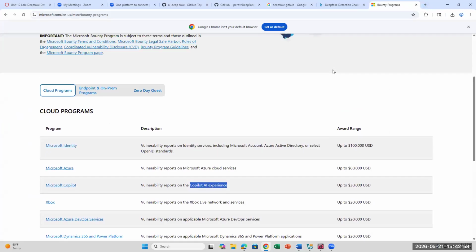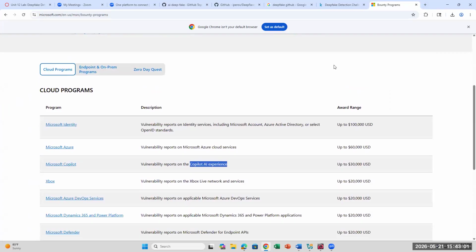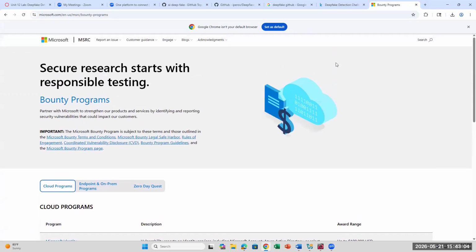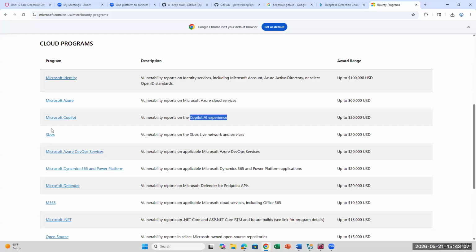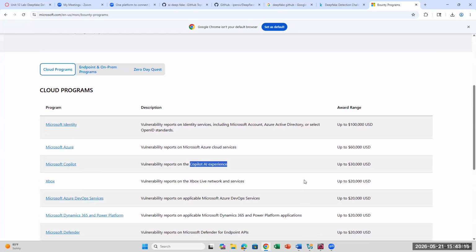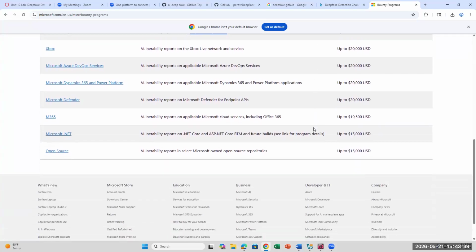So if you missed that earlier, I shared a little bit. If you want to be a cloud bug bounty hunter, or somebody that finds vulnerabilities, they have programs in Xbox or Microsoft Copilot, and it pays. So you can check out the requirements on how you can submit. And earlier on, I think Kaggle had a competition on identifying deepfake. In 2020, they gave $1 million away, but you can find other places that will reward you for the tool that you build. So there's a lot of push in this area and in how we integrate AI.